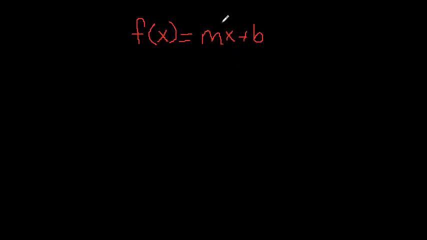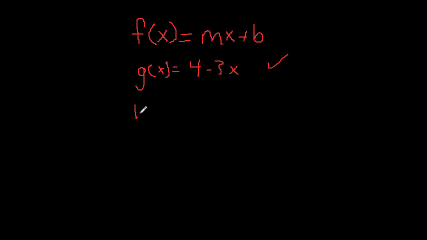Linear functions will always fit this form. So if I have another linear function here, we'll give it a new name, say g of x. And g of x is 4 minus 3x. Now it may not be in the same order, but we see here our m value is the coefficient of our x term, -3. Our b value is 4. It fits this form, so g of x is a linear function.